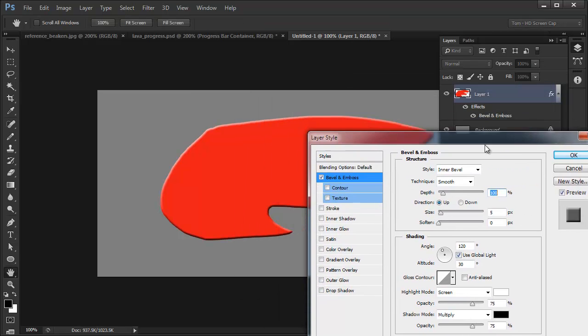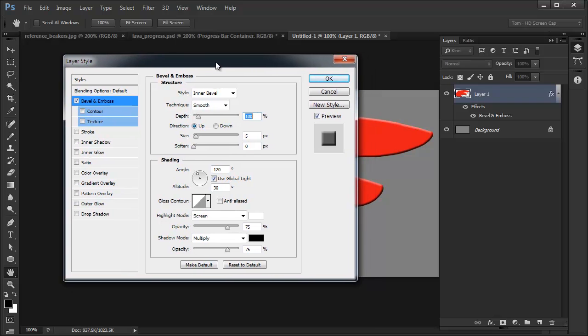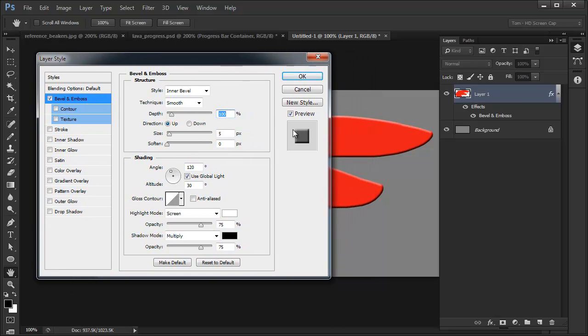As you can clearly see, Bevel and Emboss by default is used to make a beveling type effect, a three-dimensional effect that's going to have an edge to it. In order to create that three-dimensional effect, we have to simulate highlights on one side and shadows on the other side. The size of the emboss is how many pixels are going to be affected by the choice of highlight, which is reflected down here. What mode are we using for the highlight, what color are we using for the highlight, and what opacity is that highlight going to have, and the same deal for the shadow over there.